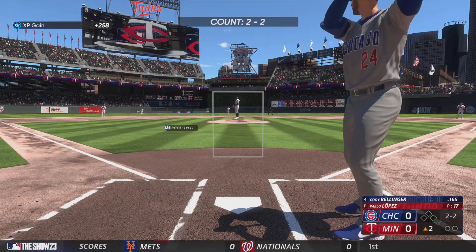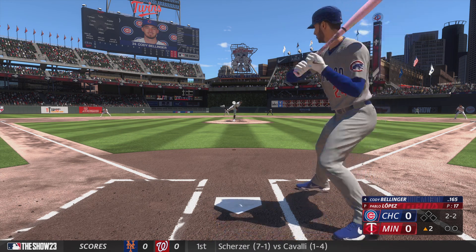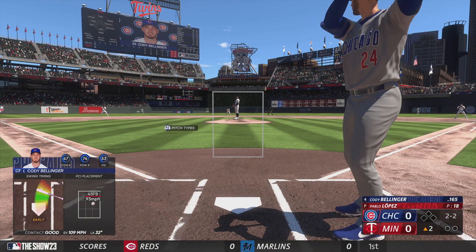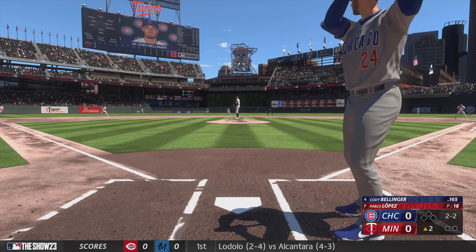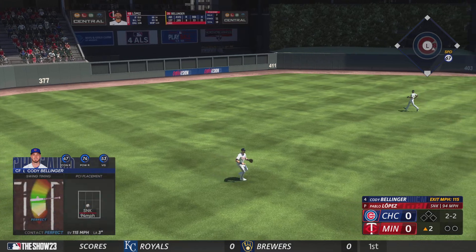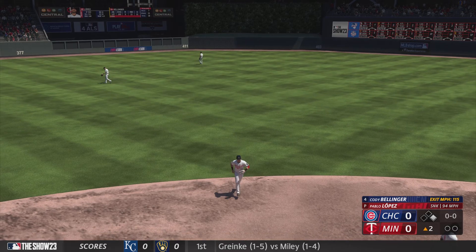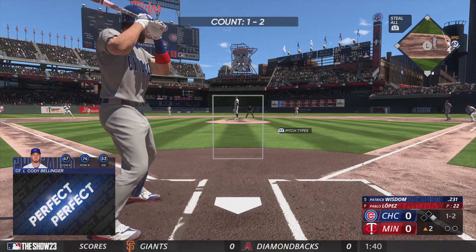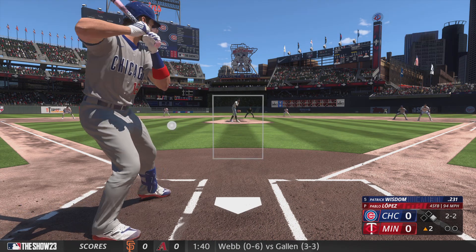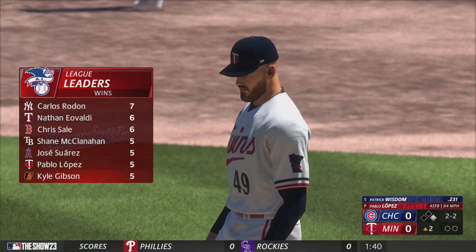Welcome back. All set for the start of the inning and up to the plate comes Cody Bellinger. Spoils that one and it remains 2-2. Line drive — that's a base hit out to left-center field, solo runner aboard to start the inning. He needed that one — it's been a tough stretch at the plate lately. Anytime you rip a line drive the other way, you feel really good. You trusted your hands, let the ball travel, and took the barrel straight to it.